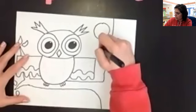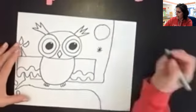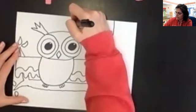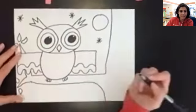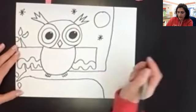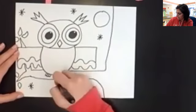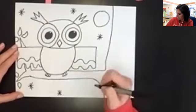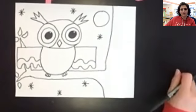And then if you want to, you could also add some stars. And we're going to make stars just by making little X's and then do it again. And since he's in the sky on his tree branch, we can even put some stars below his tree branch. There we go. Now my picture's finished.